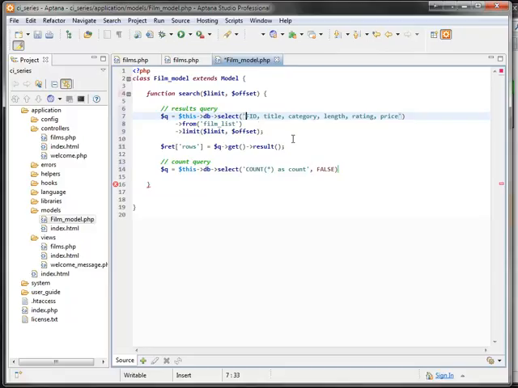That makes it a name rather than a special word like the count function here. So if the library were to put these backticks around this, it wouldn't work. It has to stay as it is, and that's why you disable that quotation by putting false as the second parameter here. So whenever you use a function as a field, then you should put false here.